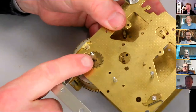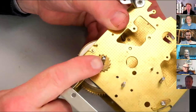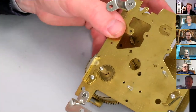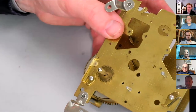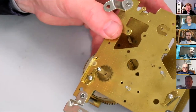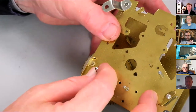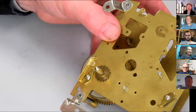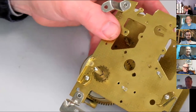And the answer is, you need a key that fits the square. So the winding square here, any old key won't do the job because of that thing we talked about before, the two squares being sloppy. They should be a good fit. Otherwise, you'll end up damaging this and maybe damaging your fingers as well. So you do need to measure this with either a micrometer or a vernier type digital device.